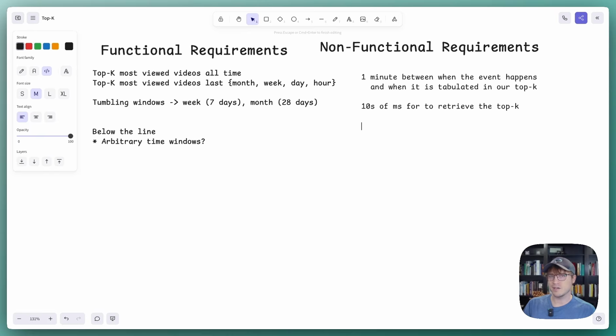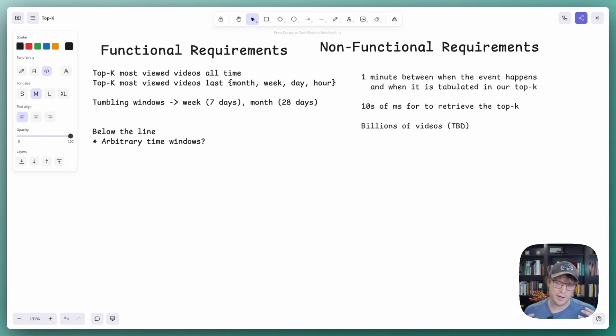If we're calculating the top K of billions of items, I can't actually do that sorting in real time. I'm oftentimes going to need to do some sort of pre-computation. So for this, I'm going to assume that I'm handling billions of videos. I'm going to put a TBD on this and basically tell my interviewer I'm going to come back and refine this estimate a little bit later. But I want them to know that I'm thinking about the number of videos that are going to be included because it helps me to reason about storage.